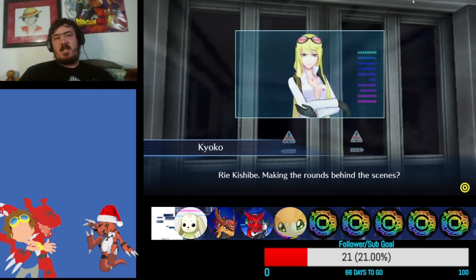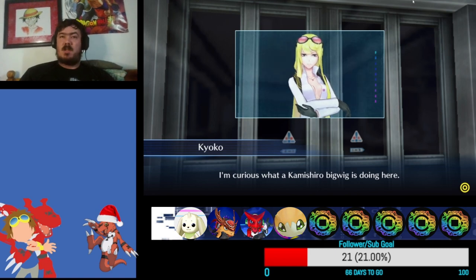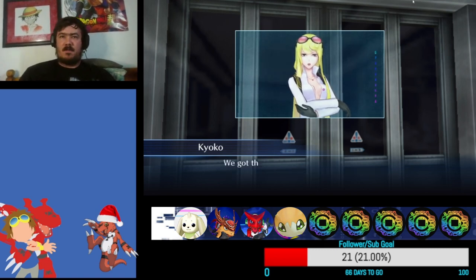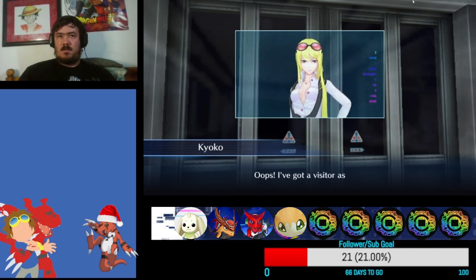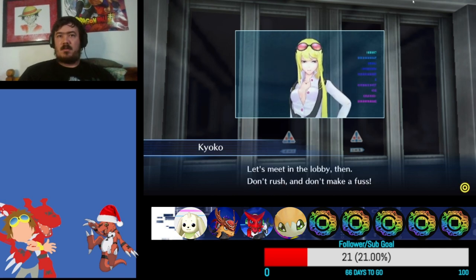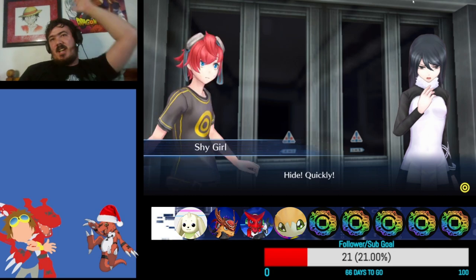Kishibi, making the rounds behind the scenes? I'm curious what a Kamishiro bigwig is doing here. We got the information we needed. Now get out of there. No need to overstay your welcome. Oops, I've got a visitor as well. Let's meet in the lobby, then. Don't rush, and don't make a fuss. I'm making a fuss! Hide, quickly!